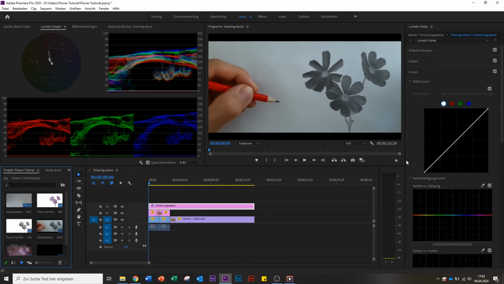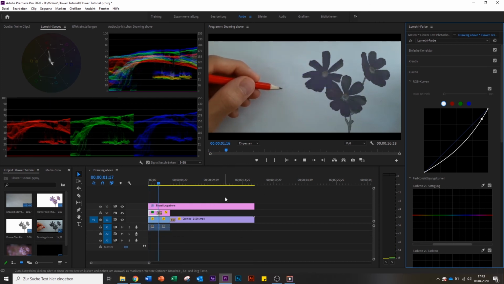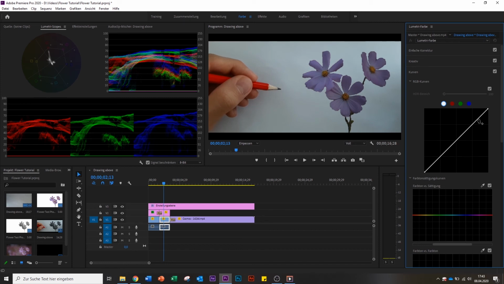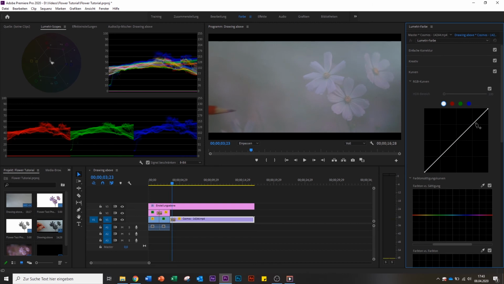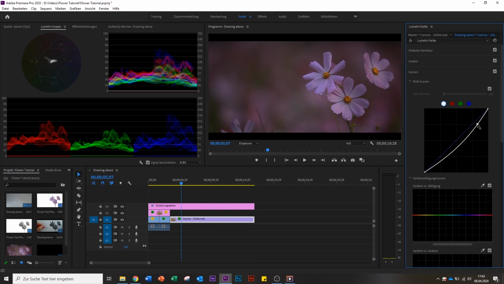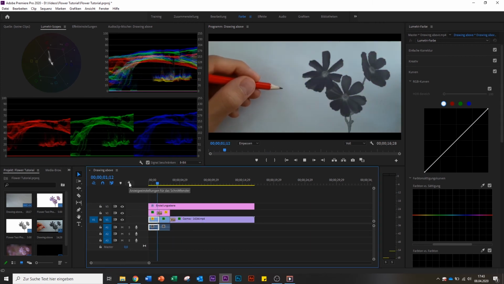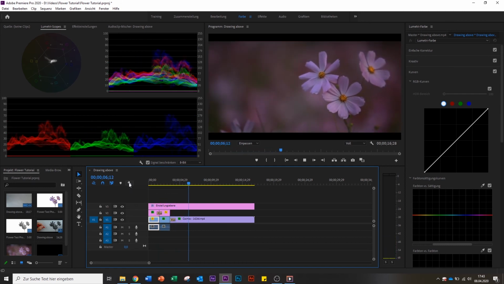Now we can color grade, but I think it won't make that much. So with color grading we can get it even more cinematic. Let's have a look. Here. Just simple color grading here. Not that difficult, but I think it makes it much better. Combined with sound design, this will look definitely good.